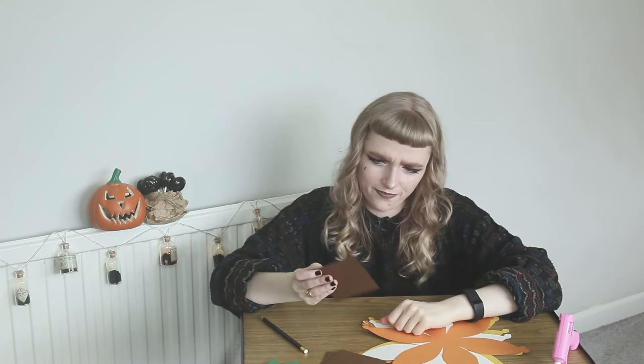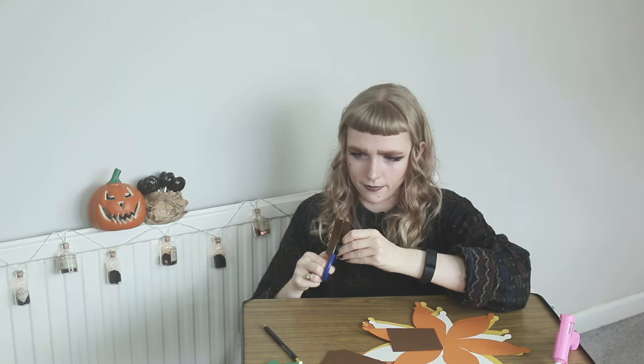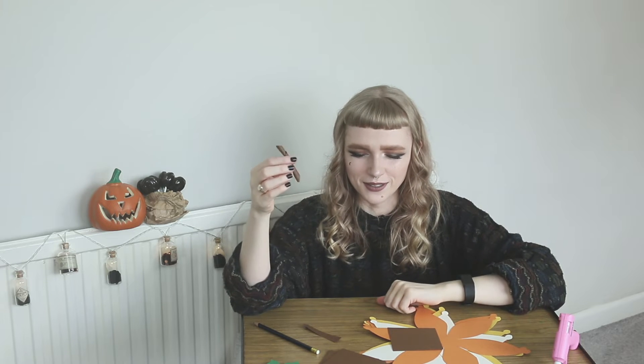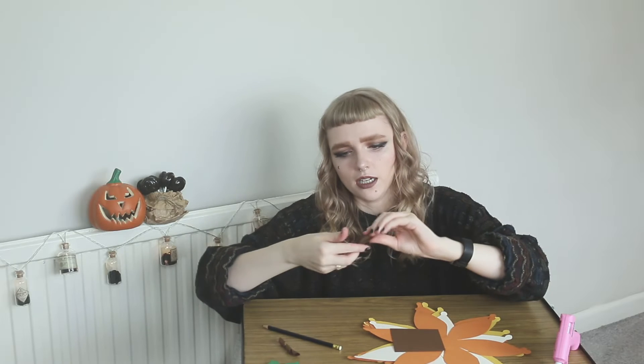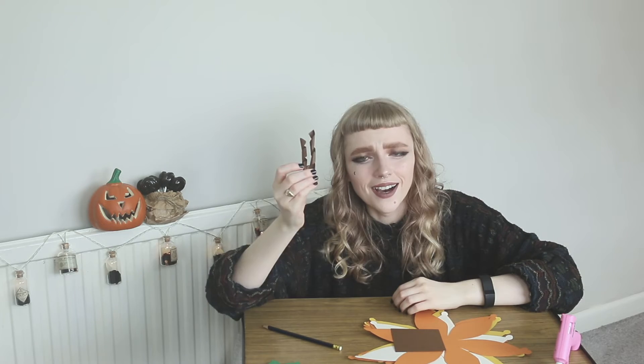No this doesn't look right. Okay this is more like what they did. I'm thinking I didn't need six squares of brown card — maybe I just needed one and then cut it into strips because this is kind of what the stem is meant to look like. It's like a curly piece of rectangular card and it's really cute. You just need one square and then cut it into rectangles like this. Use a pencil to kind of curl it up at a bit of an angle, give it a bit of a curl and then you can go in with your fingers and curl it even more to make it tighter and more stick-like. They're pretty cute.